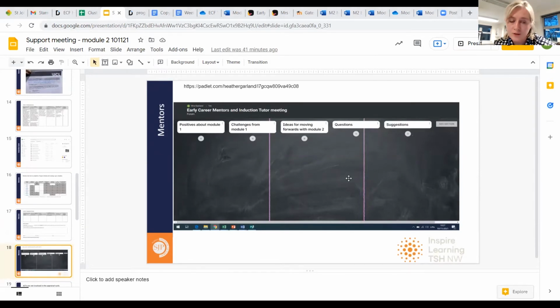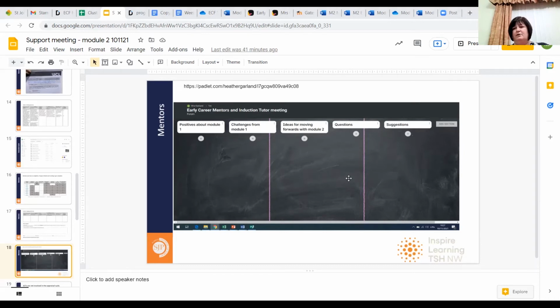But I have to be honest, it was a big surprise to a lot of mentors in my school when I said, have you got an exemplar mentor log? And they were like, oh, right. Especially if you've been a mentor for a long time. But it's just to make sure everyone's engaging. Yeah, so I thought it was just the ECT tracker. No, there is a separate mentor one. And Heather's quite right, it's about the engagement.